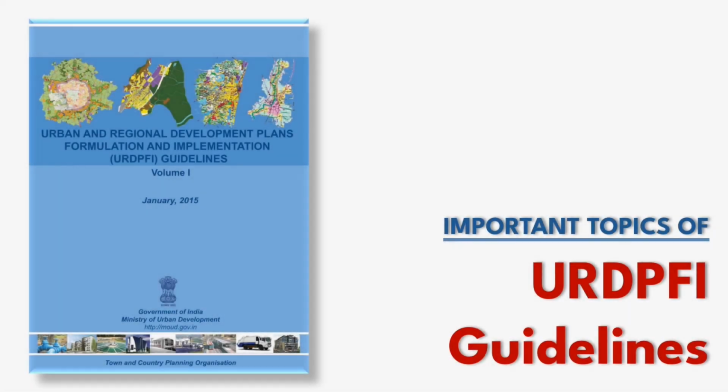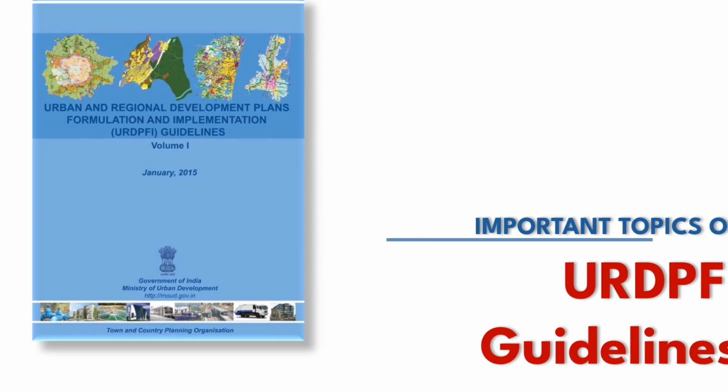This video mainly focuses on the URDPFI guidelines prepared by the Ministry of Urban Development, and this is the first national level guidelines prepared in 1996, originally called Urban and Regional Development Plans Formulation and Implementation Guidelines. In short, URDPFI guidelines. In this video, we will particularly focus on the URDPFI guidelines released in 2015. These guidelines provide the framework for preparation and implementation of urban development plans.